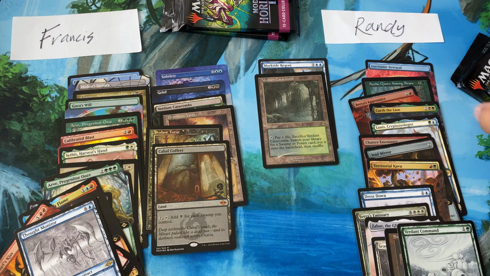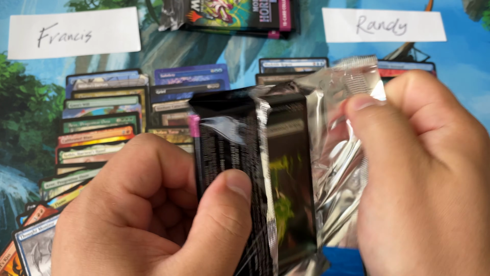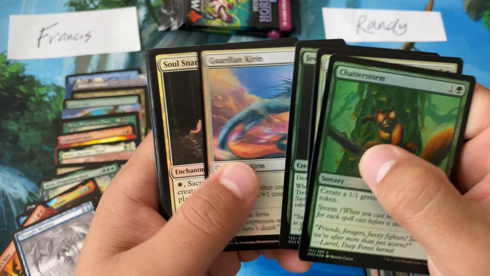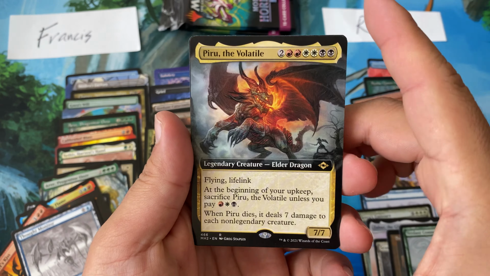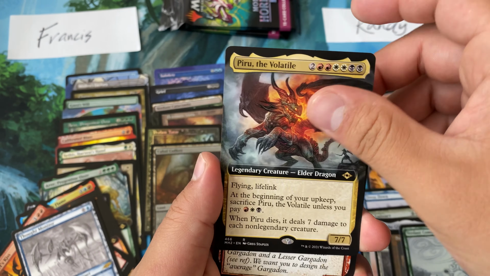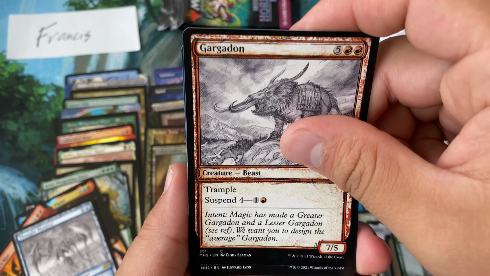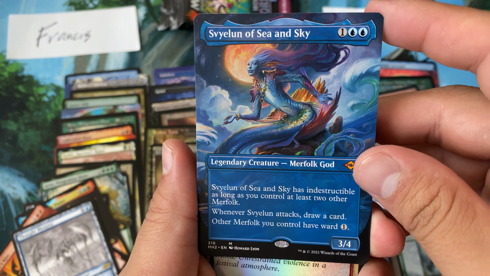Randy, let's see how you're doing. Let's go. Here we go. 1, 2, 3, 4, 5, 6, 7. Peter the Volatile. No. You see this? This is like Rampaging Bayoffs. Seriously. Oh, oh, oh. We got a Mythic. Howard Lion. And the Svelin of Sea and Sky. All right, all right. That's something.